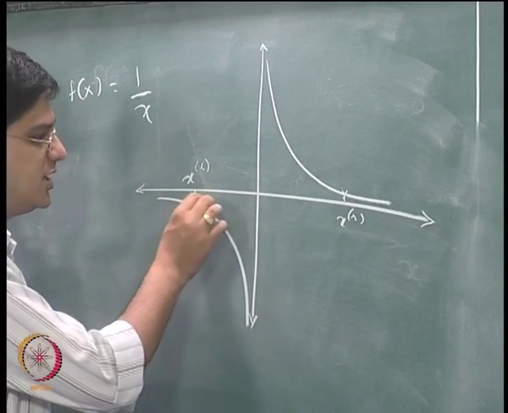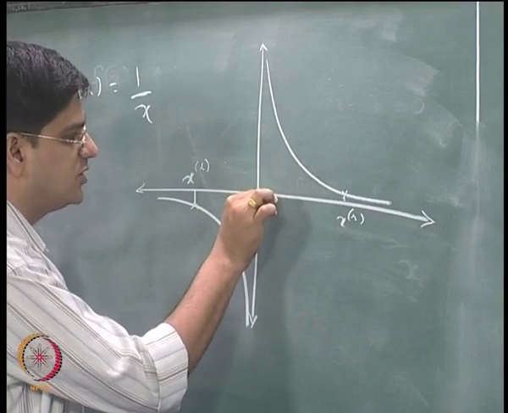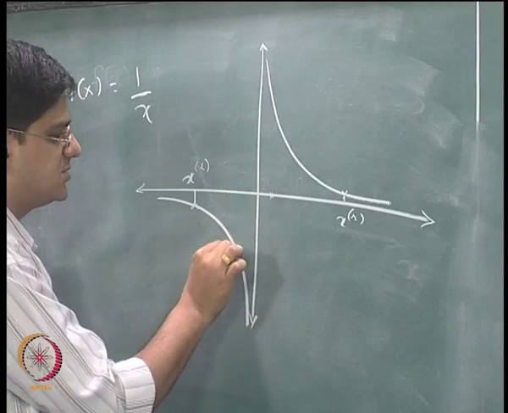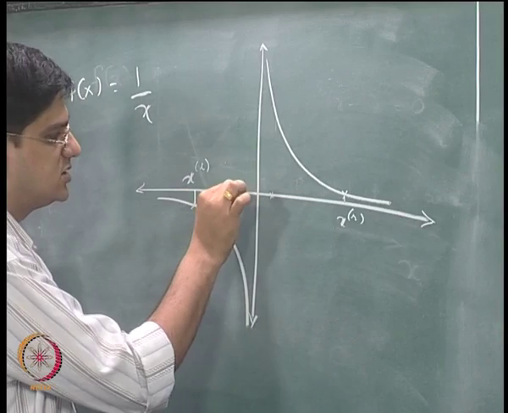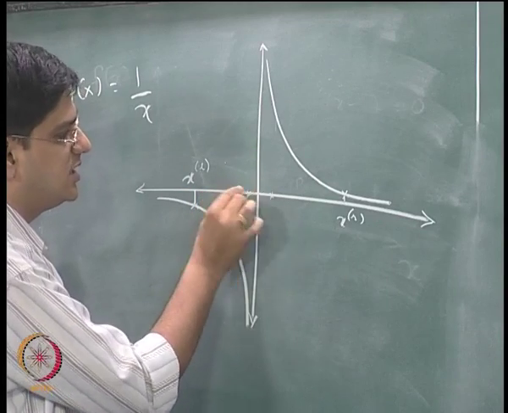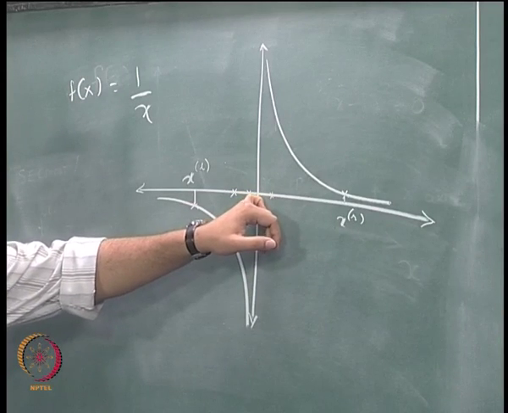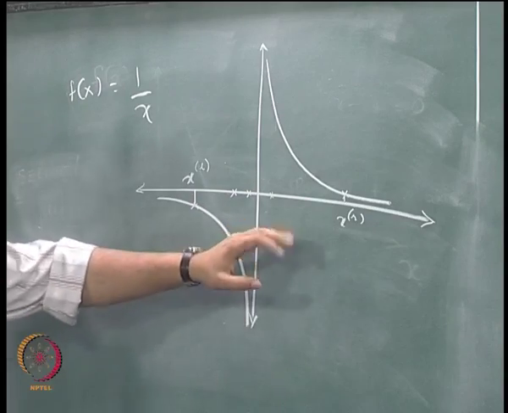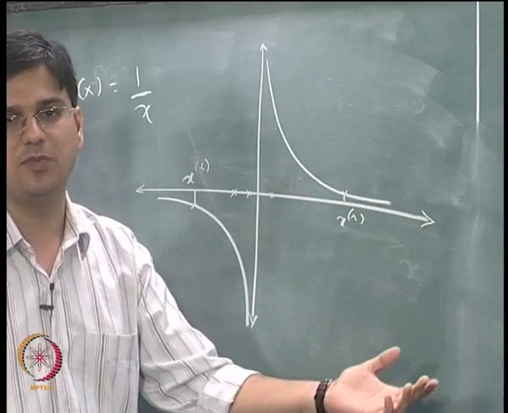So eventually, as we reduce this, the next point is perhaps going to be over here. This is going to be our new XR, then the next point will end up being over here. This is going to be our new XL, and so on and so forth, and we will eventually reach the origin. As we approach the origin, what we will find is that f of XL tends to minus infinity, f of XR tends to plus infinity.